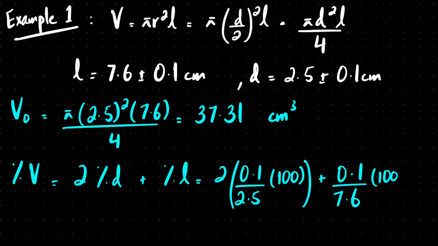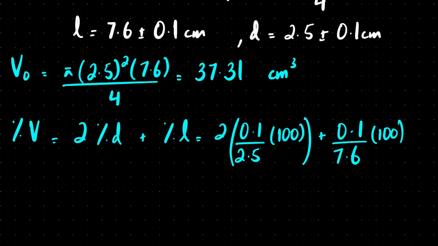My question to you guys: would this calculation be different if, for example, instead of the diameter, I had the radius in this equation, if I use this form? And the answer is no, because we know that if something is multiplied or divided by a constant, the percentage uncertainty does not change. So when you work this out, this turns out to be 9.31%.